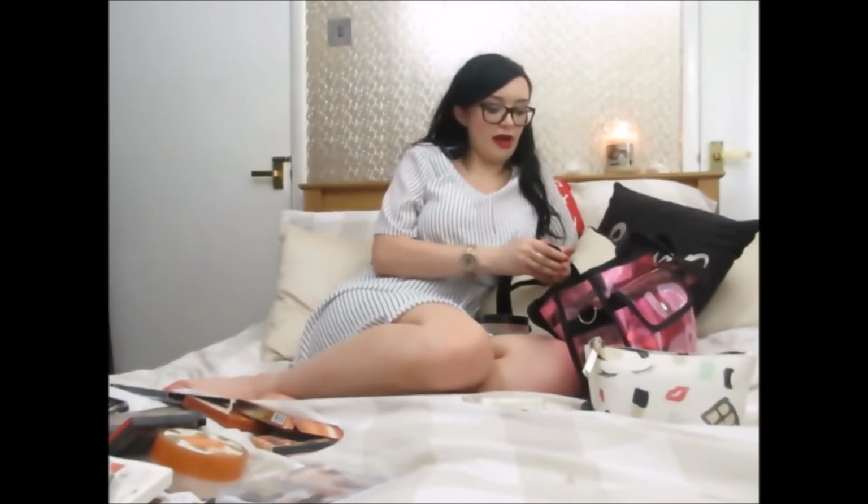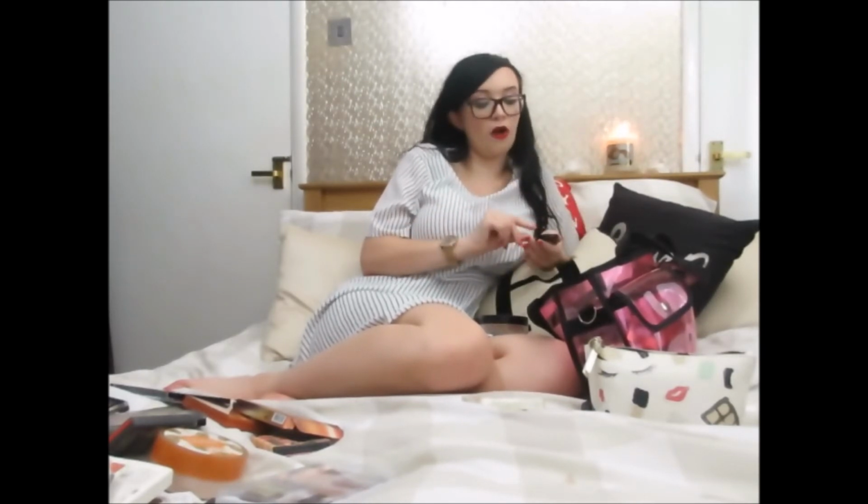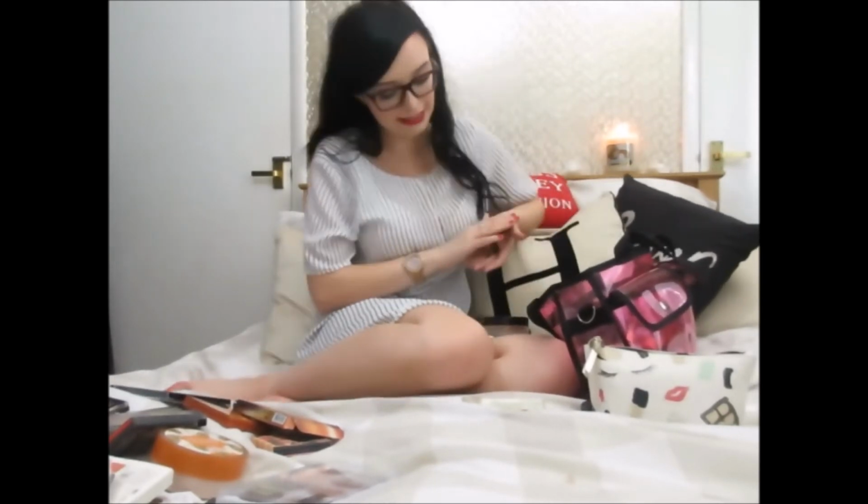If I've done that, I'll do it every 2 weeks, so I'm probably due to do one tomorrow. But if I've tinted my eyebrows, I don't even really need to fill them in, so if anything I'll use that lighter shade. But if I'm like today, where I haven't got a lot of tint on my brows, I'll use the darker shade, so I love that.